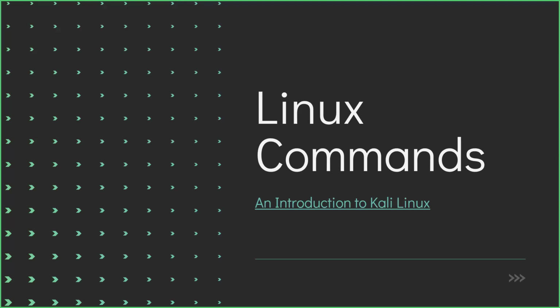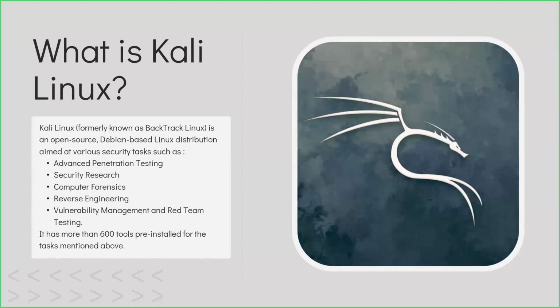So when you talk about Kali Linux, this was formerly, in the olden days, known as Backtrack Linux. And this was, since the very beginning itself, an open source Debian based Linux operating system. What I mean by Debian based is, since the Linux OS was open source, people started downloading it and creating their own versions of it. That's why there are multiple flavors in Linux. So there's Debian operating system flavored like Kali, Ubuntu, there's Fedora, Red Hat, CentOS. The reason why we have this many Linux operating systems is because the source code was given to the public and people started building their own versions out of it.